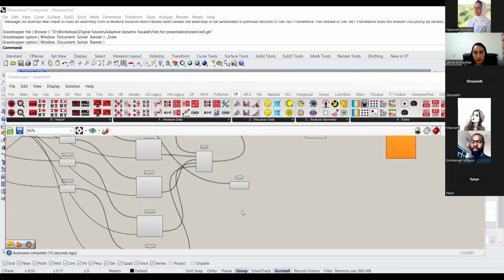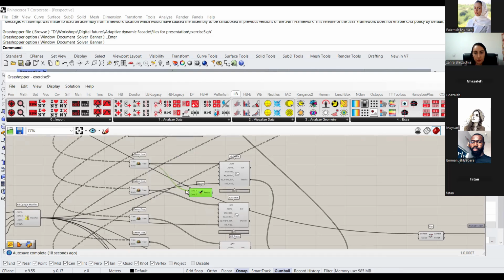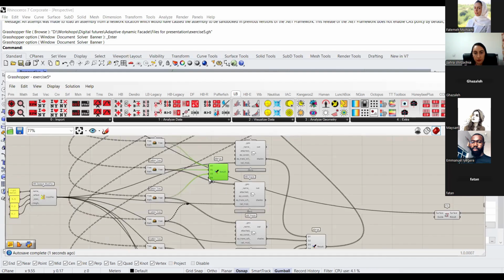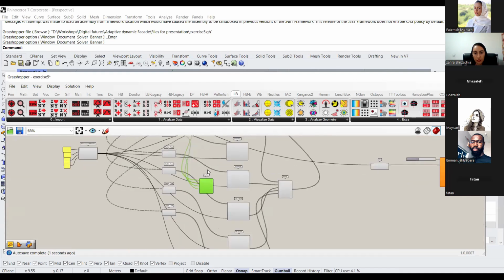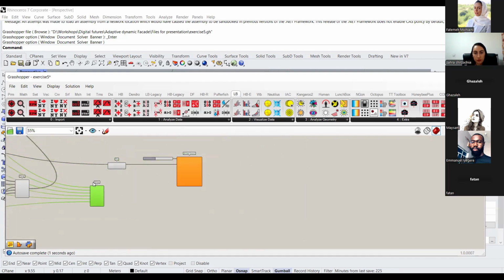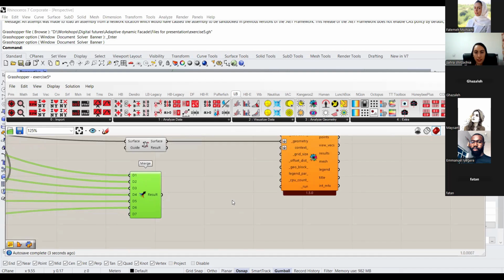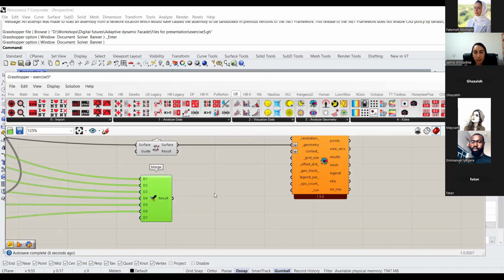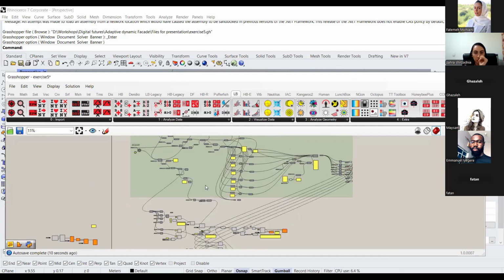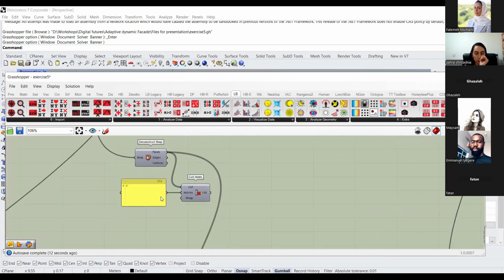The shades, okay. And the other thing is that your room is this one.